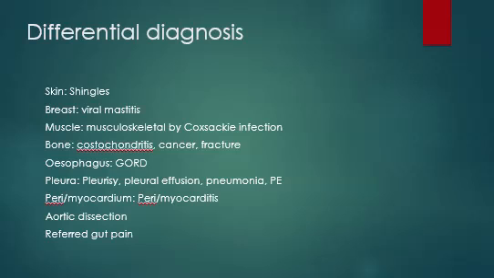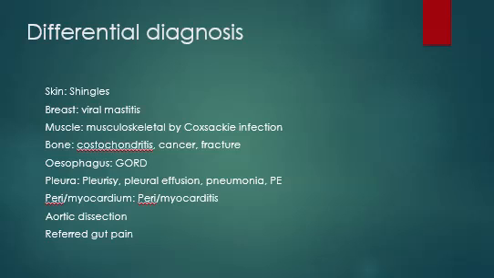Pericarditis or myocarditis, those can both cause chest pain. So can aortic dissection. Aortic dissection's probably the most, definitely the most deadly on there, apart from maybe pulmonary embolism. By deadly I mean imminently. So that one needs to be differentiated as quite an important one to look out for if someone says they have chest pain.